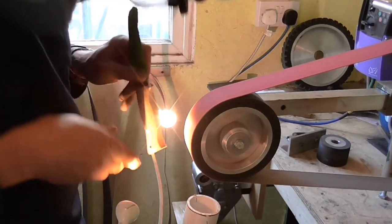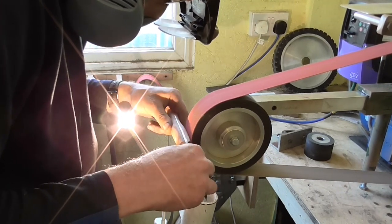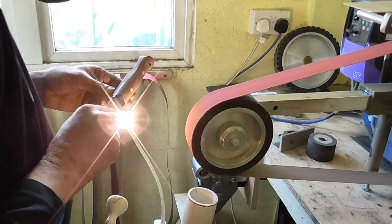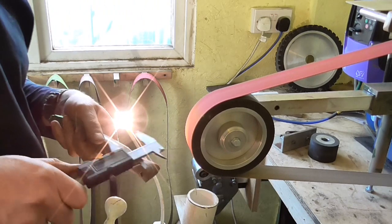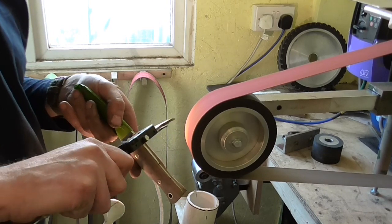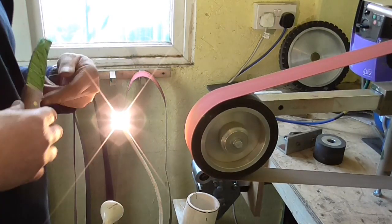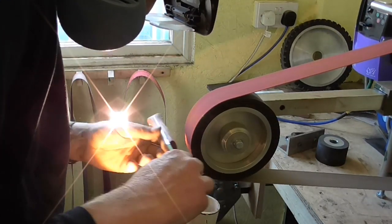Also, please note that I'm wearing eye protection, ear defenders and a dust mask, even though I've got a dust extractor. It's not excessively noisy and it's always good to protect your hearing anyway, but what I find it does for me is allow me to concentrate more. You become much more reliant upon your eyes and you just seem to zone in. As my mate John would say, become at one.